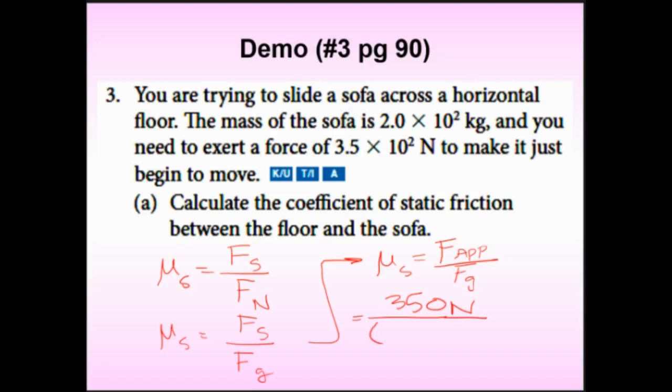So the mass of the object is 200, and this is times 9.8. The value of this 200 times 9.8 will also be in newtons. What should happen to the newtons? They have to cancel out, because that's how dimensionless coefficients behave. Boom, done. That's it. All right.